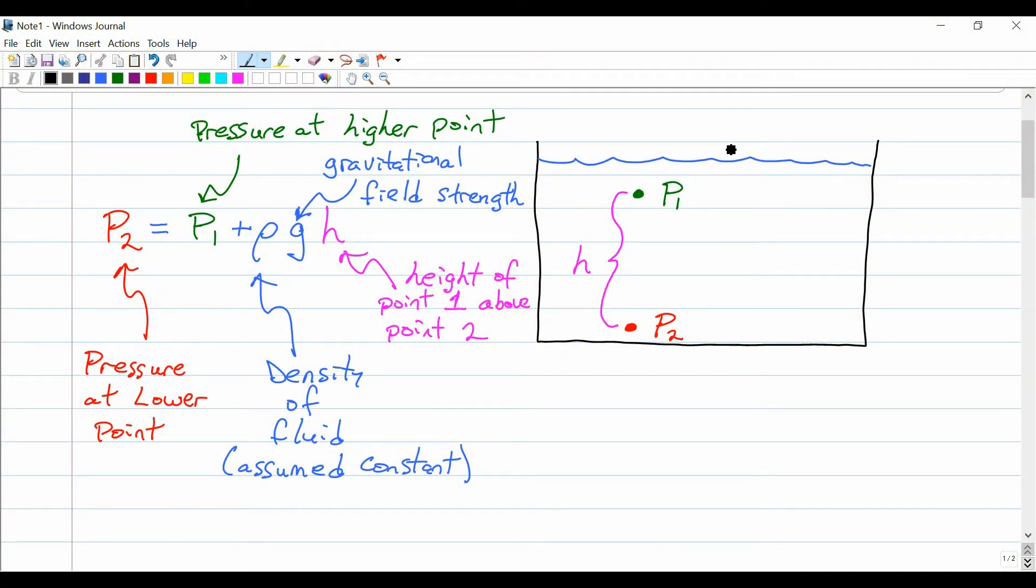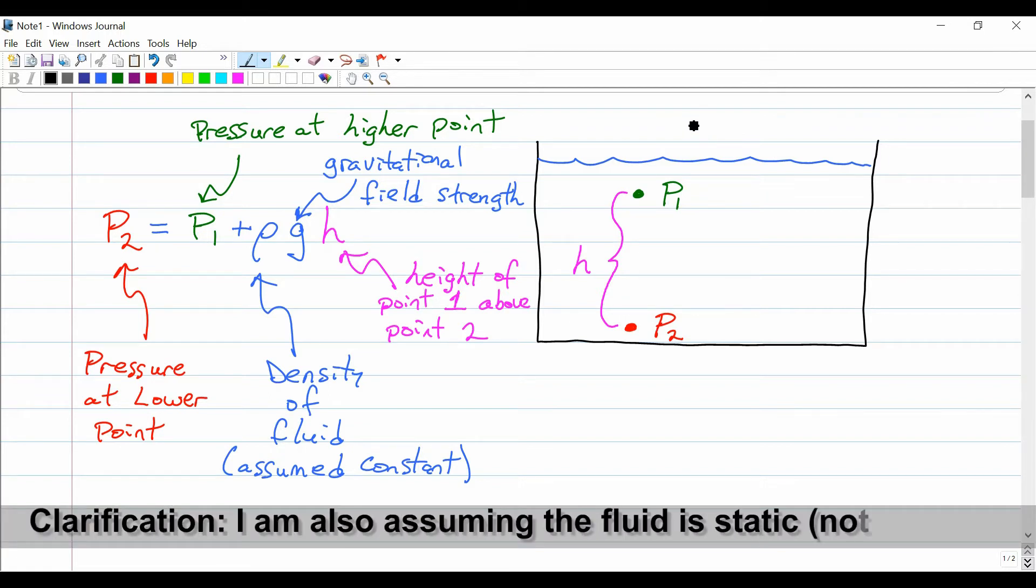So how are we going to get the density of the air from a pressure sensor on a cell phone? Well, we're going to have to actually add some physics to this, of course. What we need to know in particular is how pressure varies with depth in a fluid.